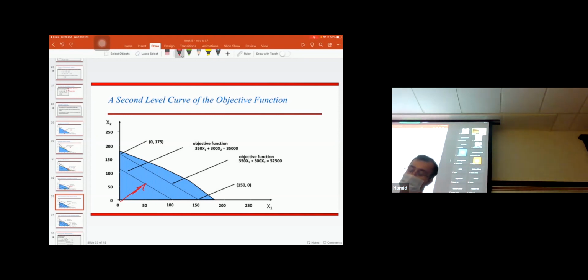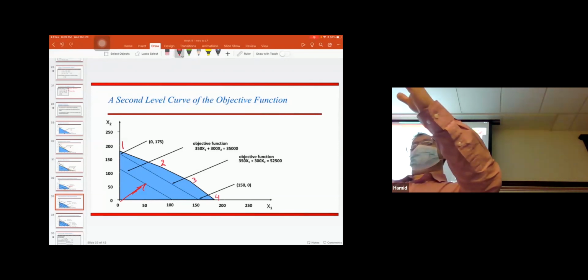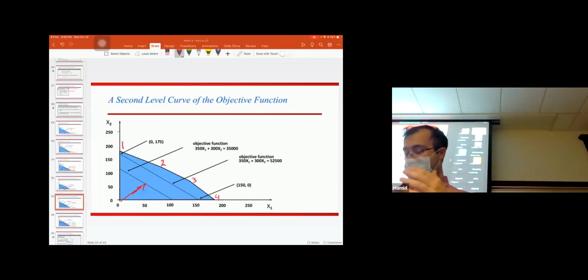So what do you guess? What do you think? What would be my maximum possible value for my objective function? Probably the rightmost point, right? So anyone could guess which could be from line 0.1, 0.2, 0.3, 0.4. So these are the rightmost points. Some of you might say 3. Some of you might say 2. Or maybe even 4. But for sure, 1 doesn't seem to be.